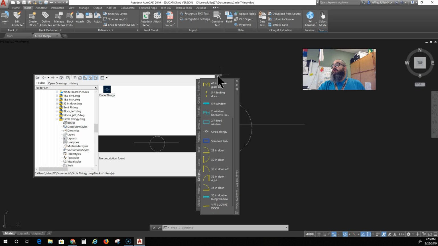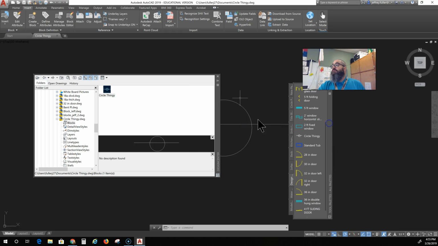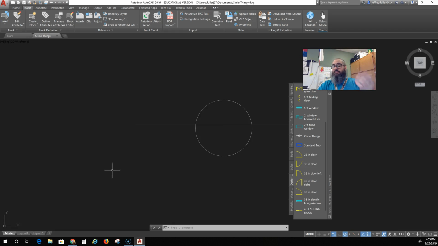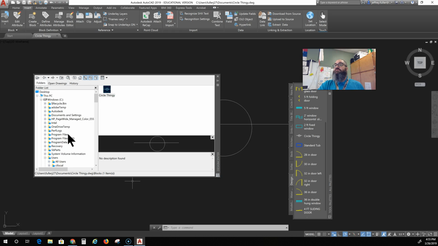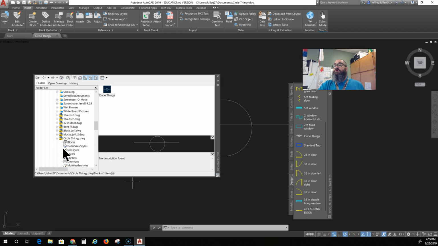Okay, so again, AutoCAD DesignCenter is what you want to get to. Let's go through that one more time. Say I want to open AutoCAD DesignCenter, ADC. Click on that. Find the file, and you have to have saved the file first. But find the file in your Documents. And remember, when you first open this, it may not show your file. So you'll click on Users, click on your name, and then find your Documents, and then the file. Click on Blocks to bring up the blocks that are in that particular file.